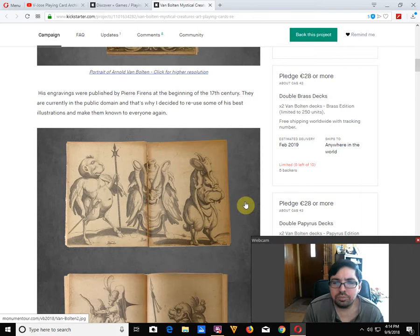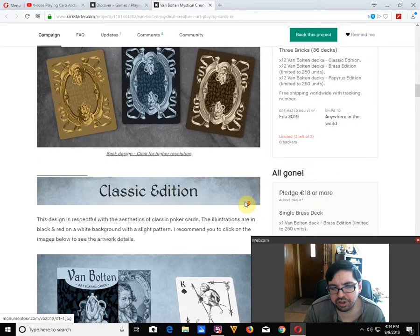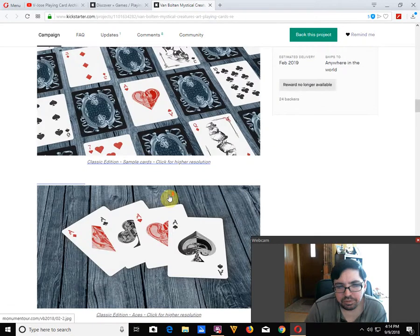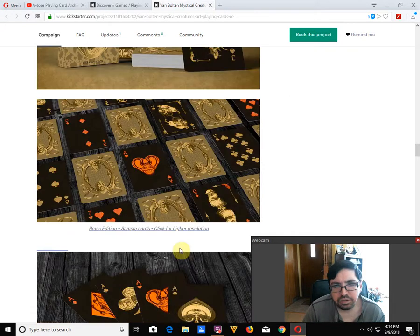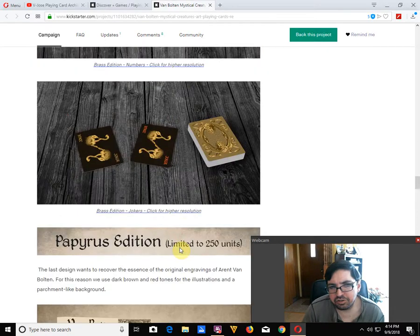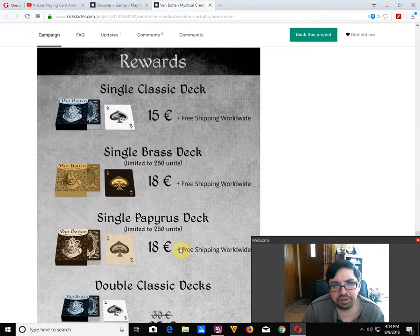And here's another problem I have: the creator is basically just using the guy's actual illustrations that are in the public domain and using them for himself. So it's not like he's actually drawn this stuff. He's basically just copying and pasting, in my opinion, which is not cool. I mean, he might have taken some creative liberty with some of them, modified them, improved them, touched them up. But still, basically, he's just copied and pasted stuff. Not cool, in my opinion. Basically, making money off somebody else's work.